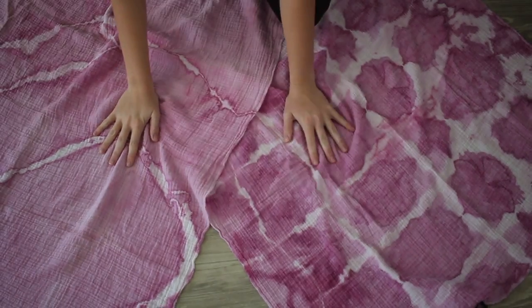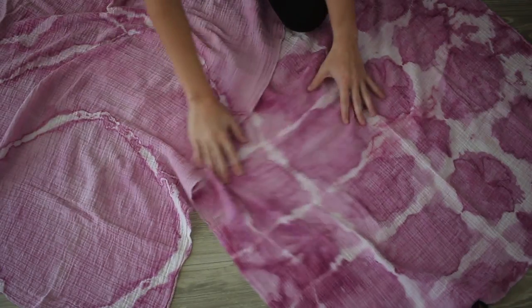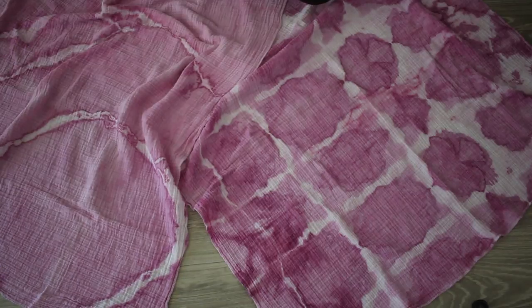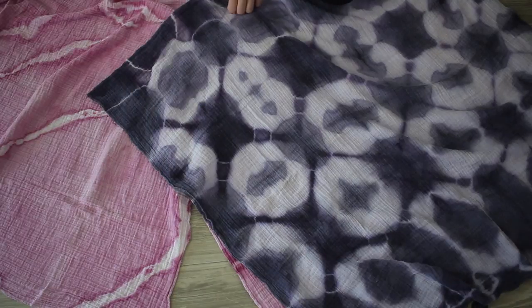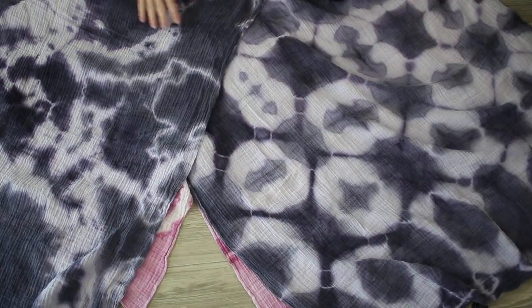So I did two different colors. This one is the Nuts.com alum, and this one is the Jacquard brand alum. I also have these two. So this one, again, is Jacquard — I don't even know if I'm saying that right, let's be honest — and this one is the Nuts.com.